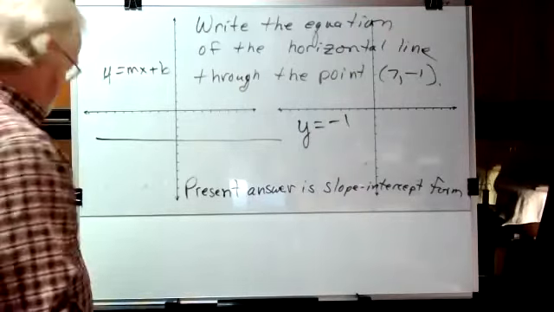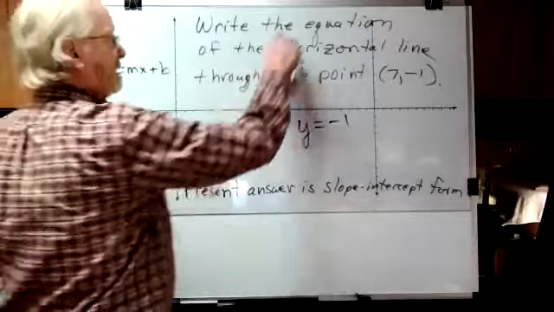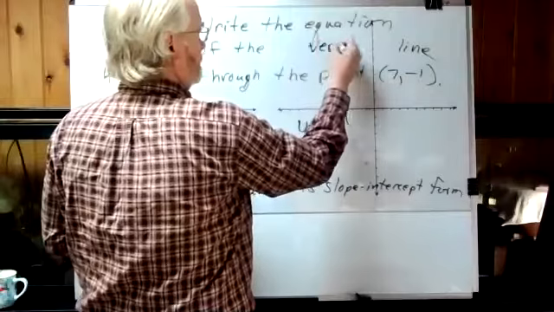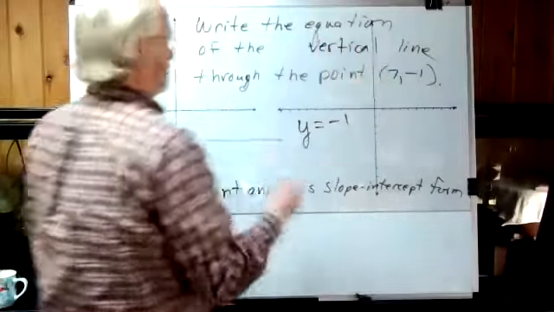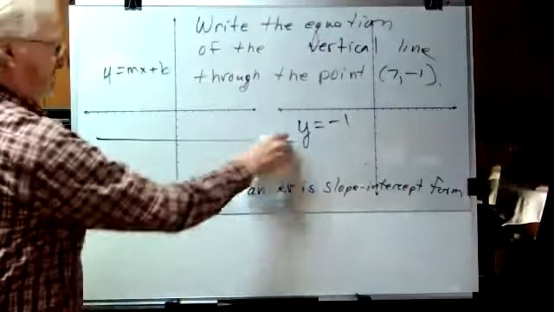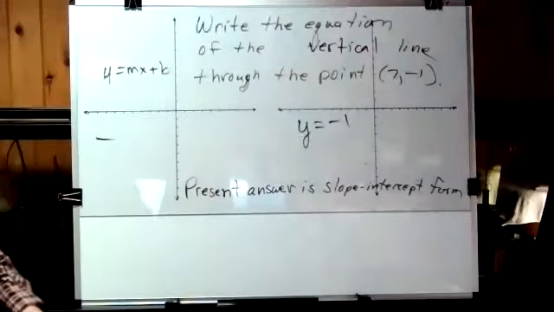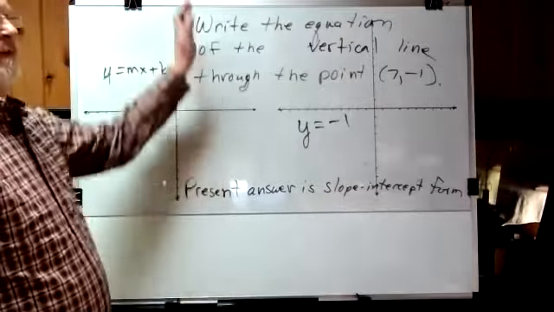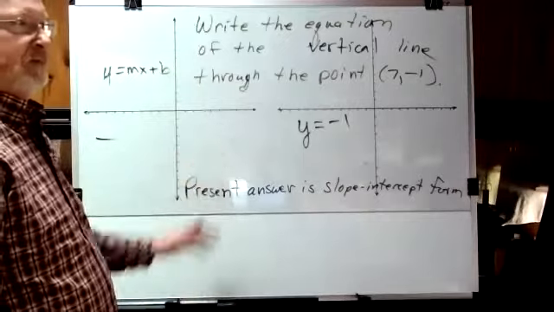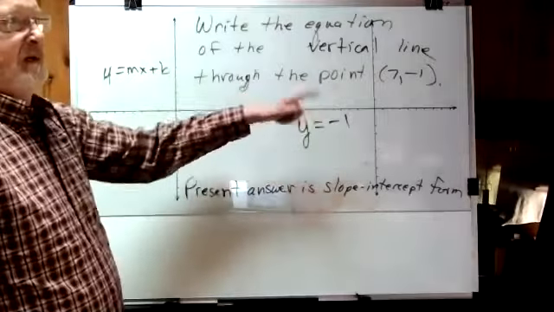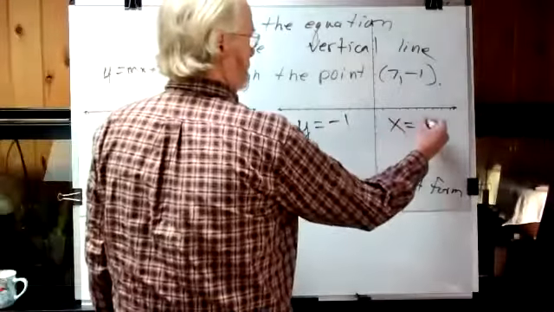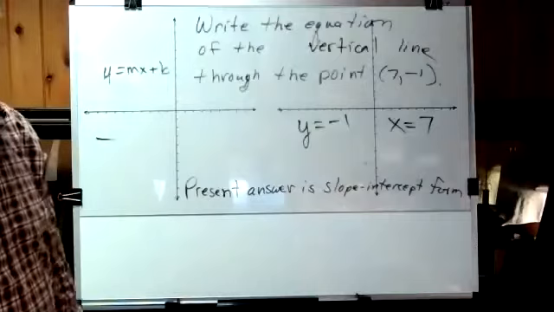If I turn this problem around, what's the equation of the vertical line through the same point? What's the equation of the vertical line that goes through that point? Vertical. The x is always the same for all the different y's. X is the same number. This is a point that's on that same line. What's the x number? There's the vertical line.